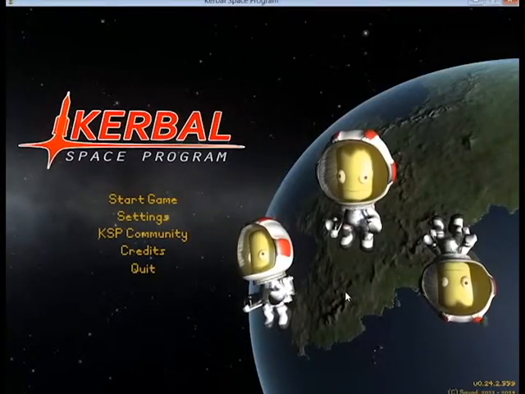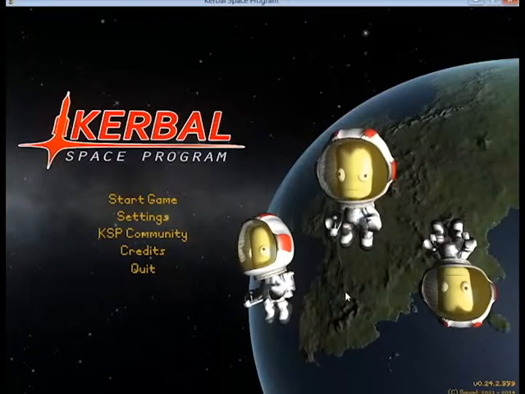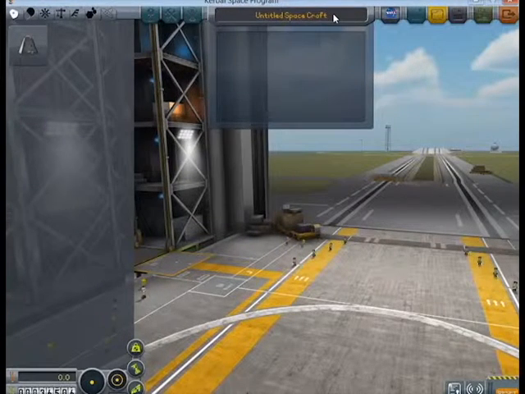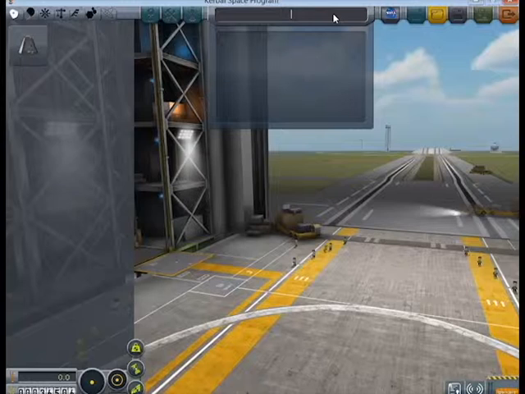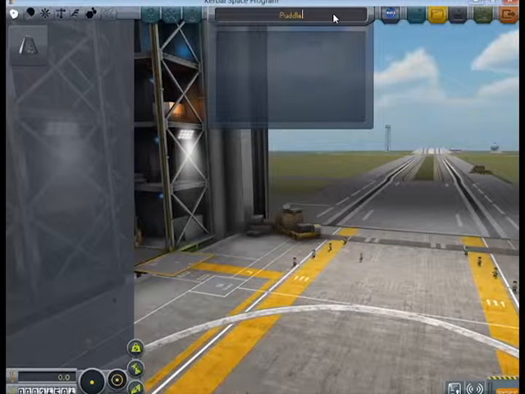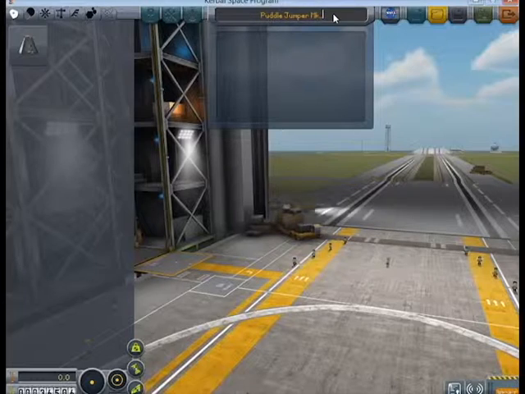Haha, it works. Alright, welcome to Kerbal Space Program. Now that we're in a real space program with rewards and consequences, we've got to keep it real. We need to build something that's not going to screw up. So we're going to make Puddle Jumper MK1.